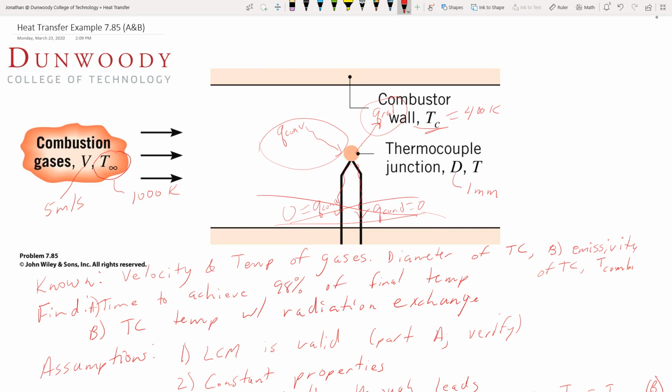One way that we solve this in actual practice is we put a little tube around this. So now we can heat that tube up. We're getting some radiation exchange between here and here. But it's also getting convection to it from the gases. And then we're exchanging between just that little shield and this radiation, so that pulls that up quite a bit. We get a lot closer to the actual gas temperature using this, what we call a radiation shield.